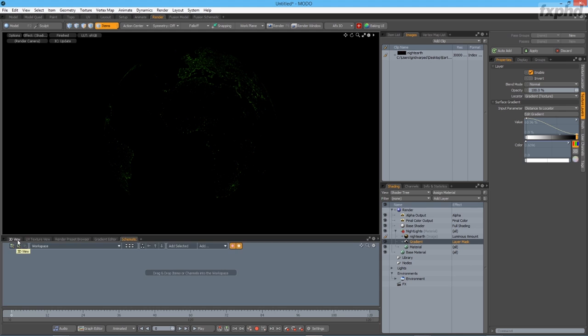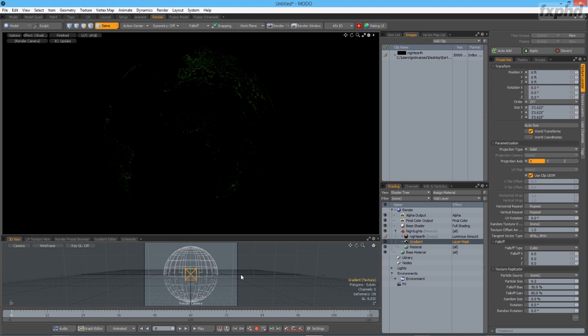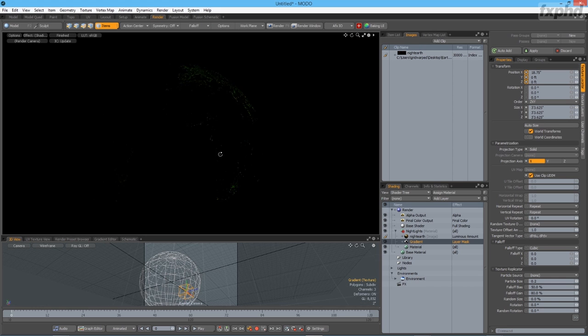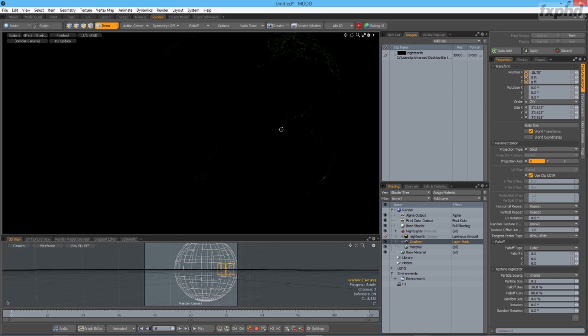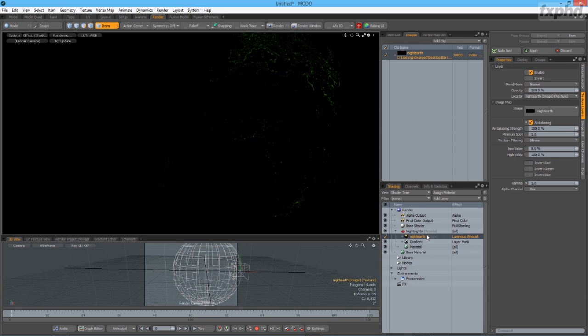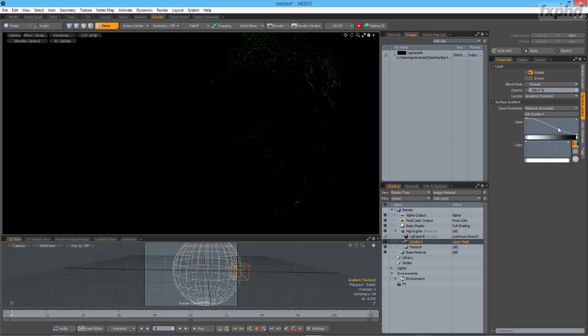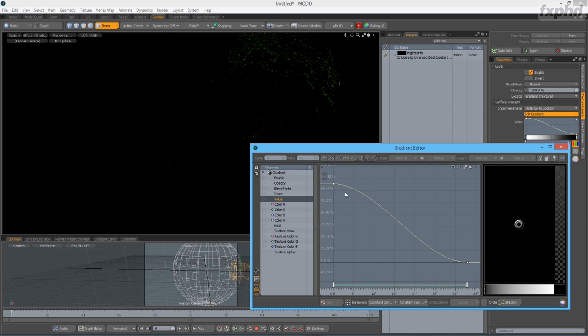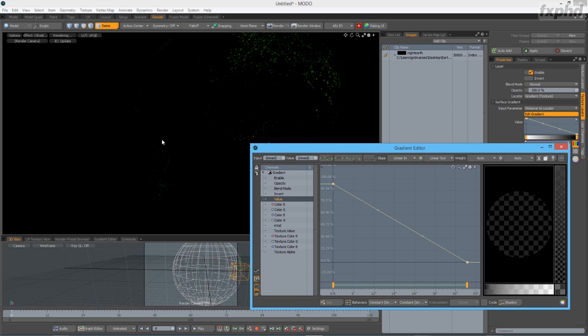So now if we were to come over to 3D view here, I can select that texture locator and pull it off to the side. So now we can see that it's showing up very bright on one side and hardly anything on the other. The only reason why it is showing up a little bit there is we're going to want to come back in under the gradient and just click on edit gradient. Right now it's easing in and easing out, so we can just make this a linear move.